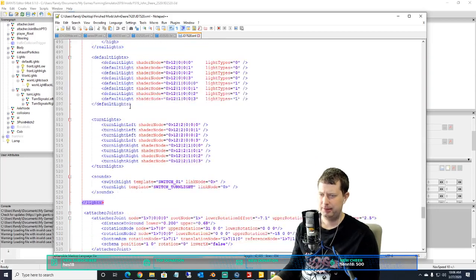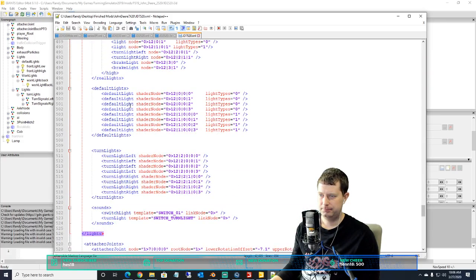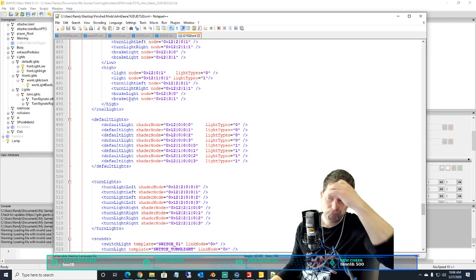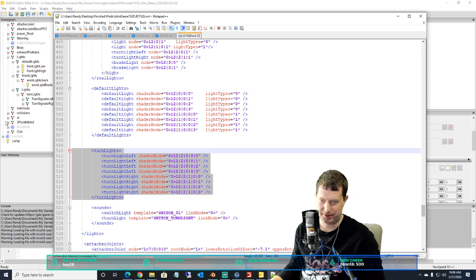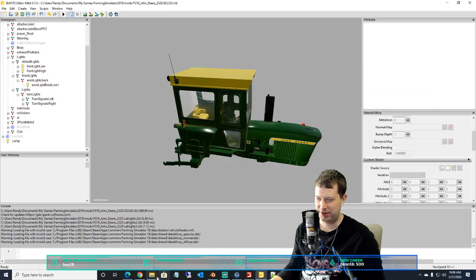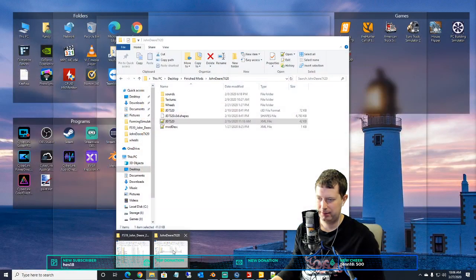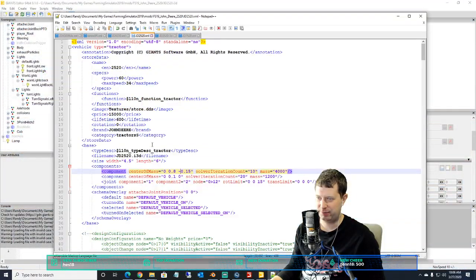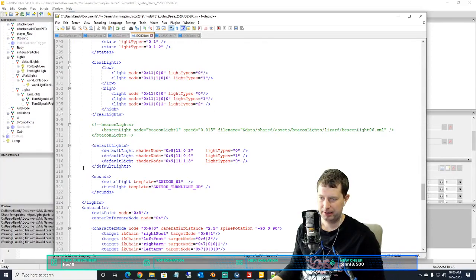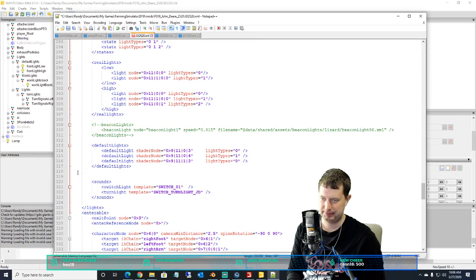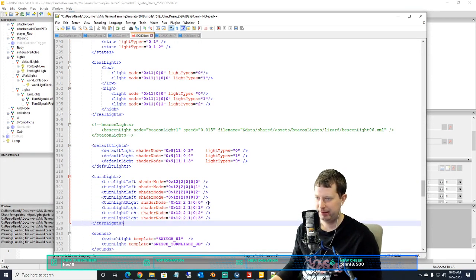Lights. Figure out, so I'm going to want the turn lights. We'll grab all that code. We're going to have to move some of that around here, but let me open up the XML for the 2520. Default lights. Put the turn lights in there.